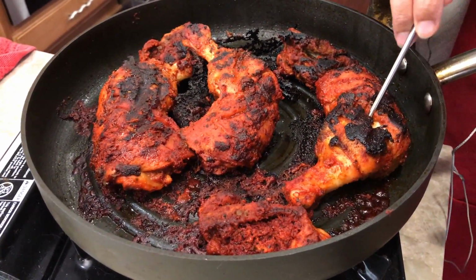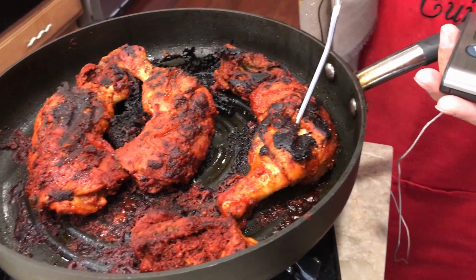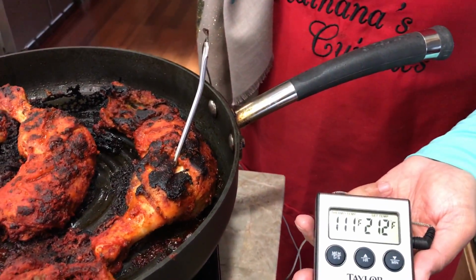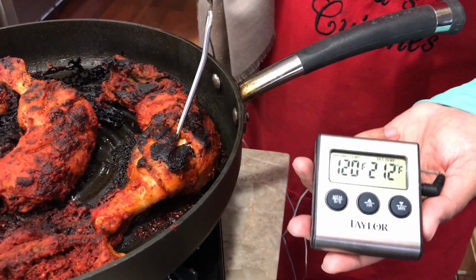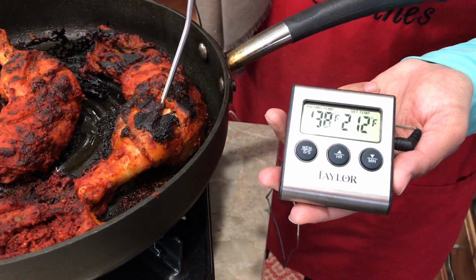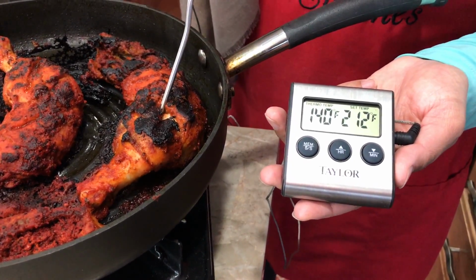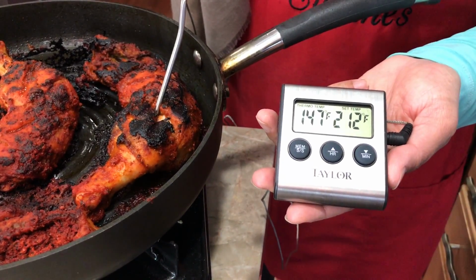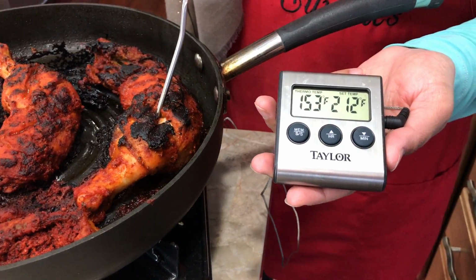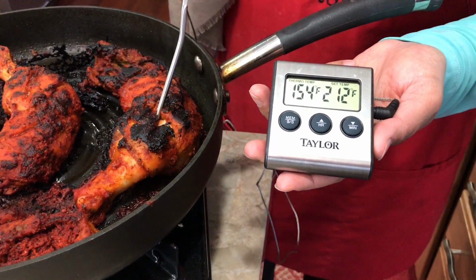I'm going to put it in the thickest part of the chicken, and the reading should be 165. It's at 161, and I know it's not 165 yet, but it's climbing up there. Once it reaches 165, our chicken is completely cooked. It can be taken off. It's not going to be raw, and it's going to be safe for consumption.